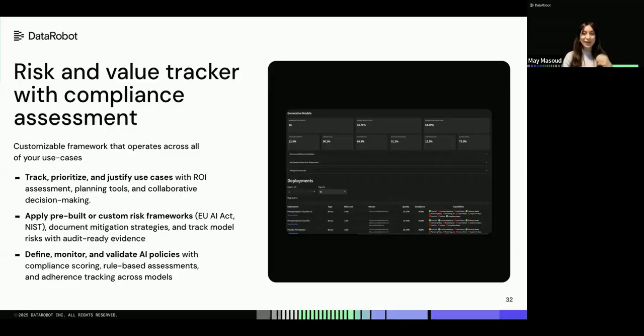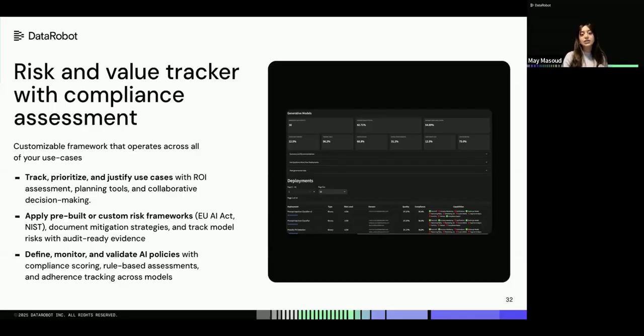That's 3 things. So let me break it down, then we can put it back together. You may remember our value tracker from DataRobot Classic. Well, it has moved to next gen now, but with powerful view enhancements. If you're not familiar with value tracker, it basically gives you structured tracking and evaluation of ROI across your projects. It helps you prioritize the right use cases, but also explain and justify those investments to your leaders.